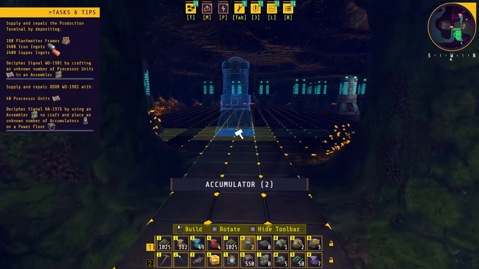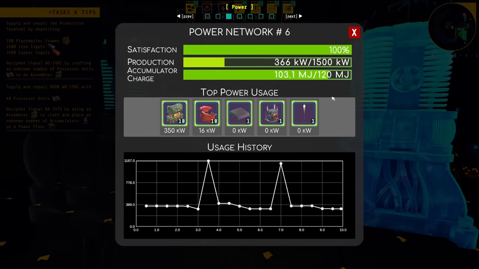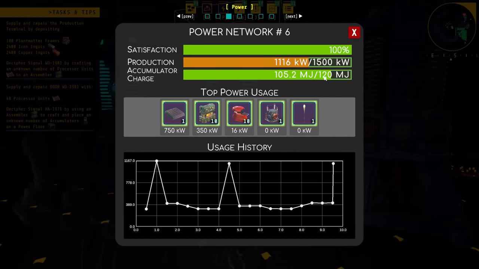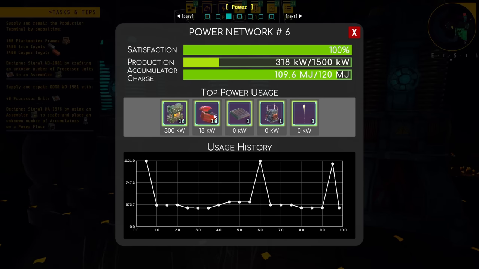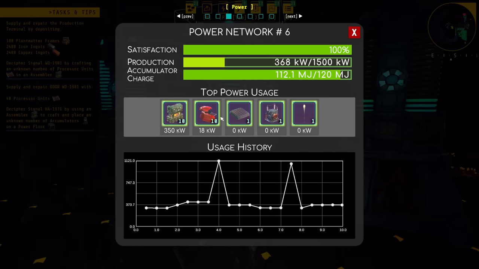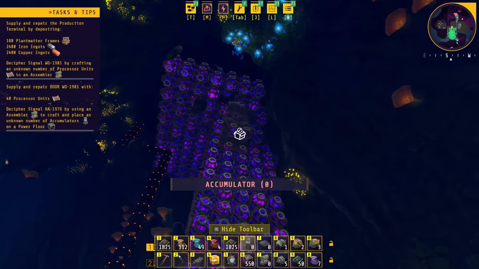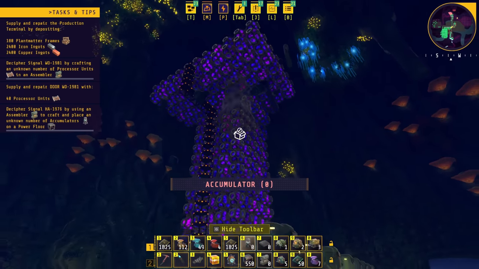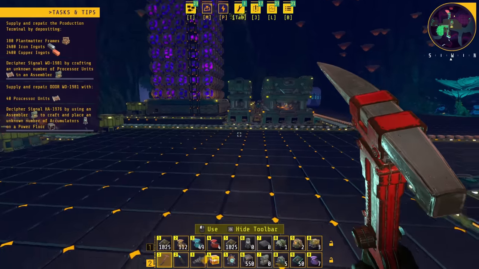I have a couple of accumulators that we've found in the loot boxes. There we go. A little bit more charge. We now have, what, 120 megajoules. And the biggest time we have a power spike is when that thing runs. Yep, the orb platform, which... I went and cleared some area. Hopefully it hasn't hit the ceiling yet. Give it time. All right.